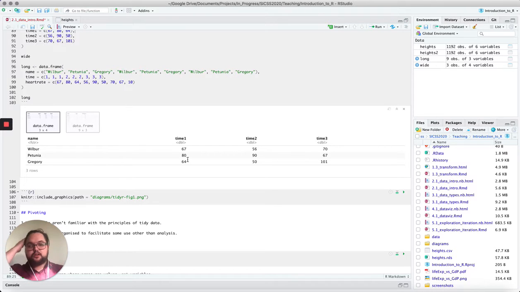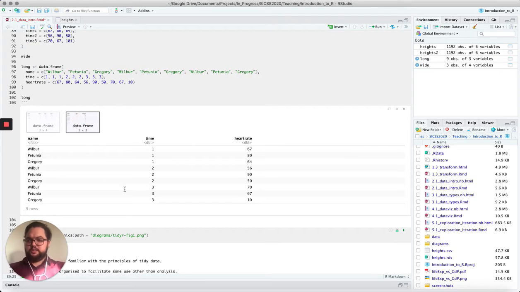We don't know that that represents the heart rate measure at time 1, heart rate measure at time 2, and the heart rate measure at time 3. So this data set is not tidy. This is what we consider a wide data set. The values are spread across multiple columns. So heart rate is in 3 different columns.